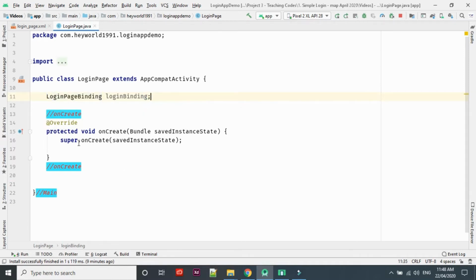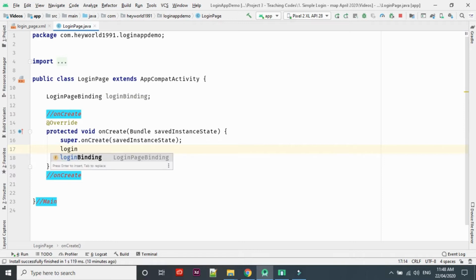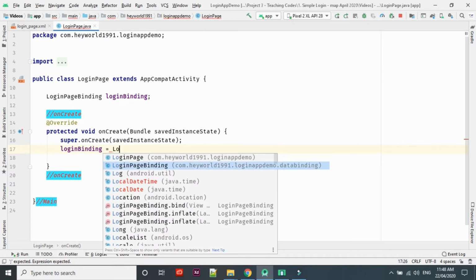So what we are going to do is come to the onCreate method, below our super. Just come down. We have to initialize this one and assign it to something. Just write down loginBinding. Just repeat this name, equals to, and we're using our main class with a capital L, LoginPageBinding.